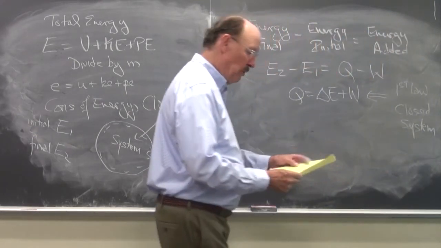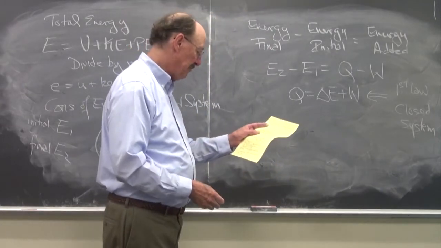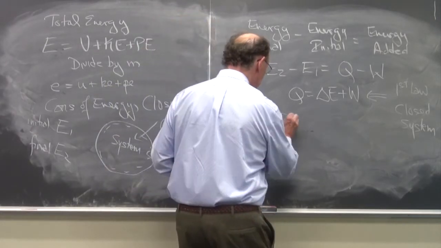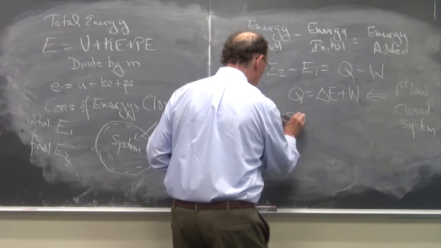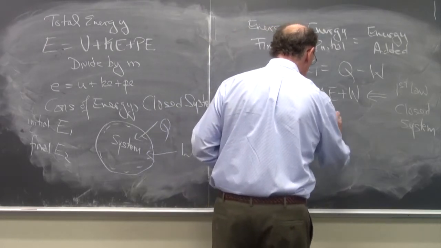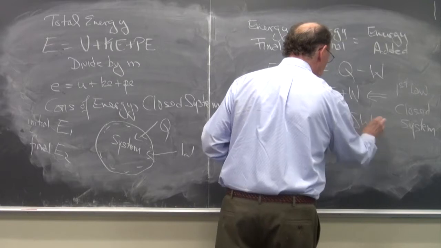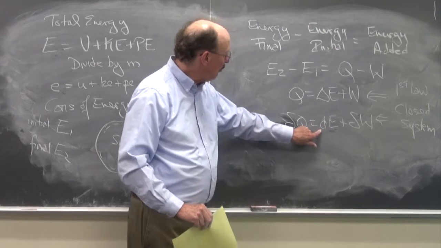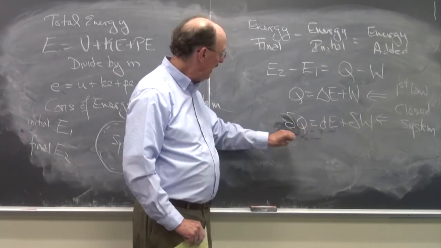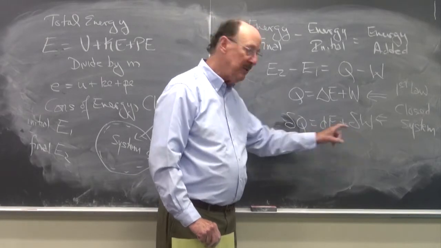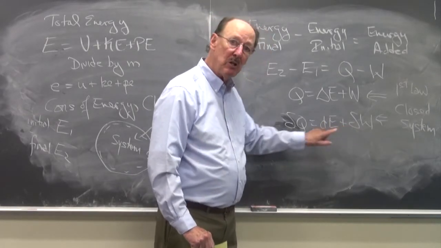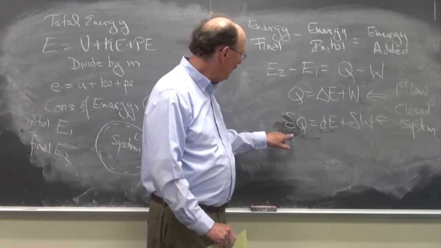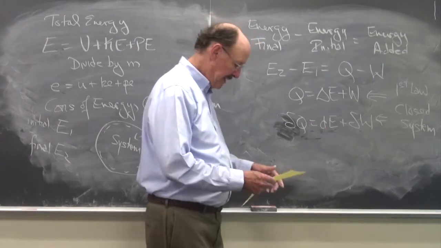We're going to look at this in its various forms for a long time. I could write this on a differential basis: del Q is equal to dE plus del W. So this is the first law for a closed system written on a differential basis. Notice that for a property I used d as a derivative, and here I'm using del as an infinitesimal. Heat and work are path functions, so mathematically I have to write them differently to show that path function relatedness.